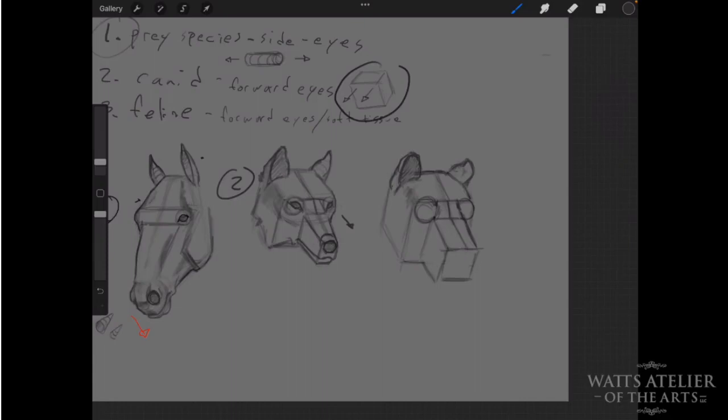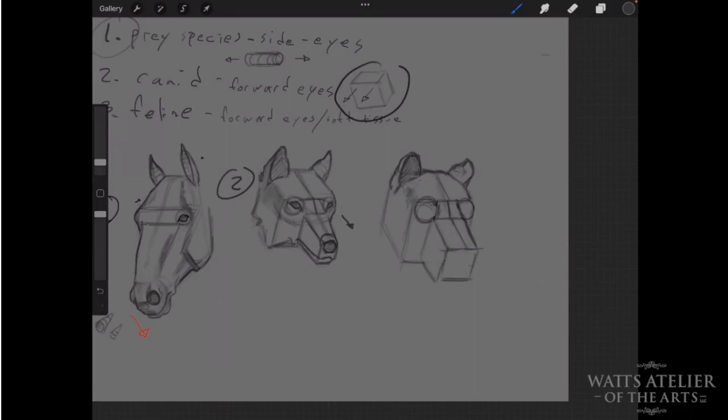They can't do it. They don't have the muscles, as we talked about. They don't have the form, as we talked about, to make that happen. So what they need to do instead is kill that prey fast. Once they get it, it needs to be held onto. So they get these really strong jaw muscles to make that happen, whether it's to hold on or kill or both. So we get that rounding at the top of the head where they wrap up around. So there we go. We're finessing that a little bit.